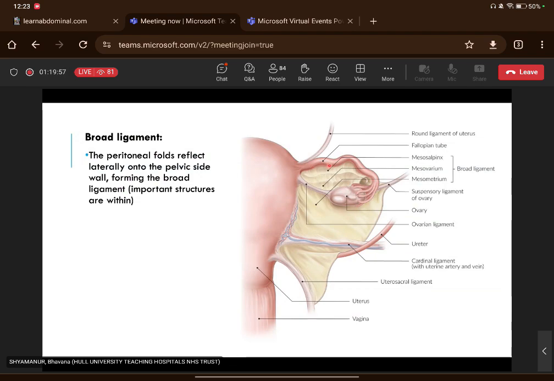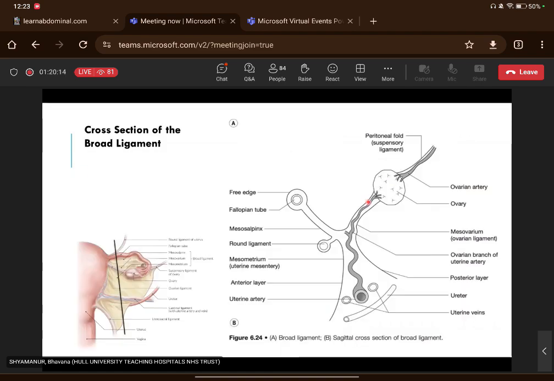And when I did mention that some parts of the system do open into the peritoneum, this is where. The lateralmost aspect of the uterine tube sticks out of this broad ligament peritoneum and is partially intraperitoneal. Another quick look at the broad ligament through this section here. So this is a cross section. Again, you can see the ovary, the blood vessels within, and anteriorly you can see the fallopian tube and the round ligaments.